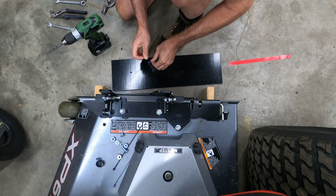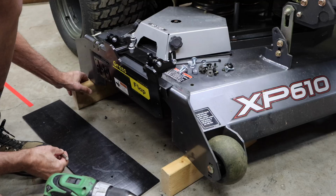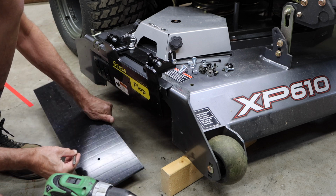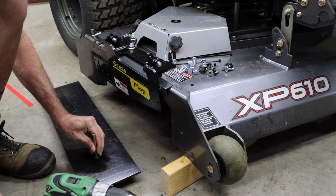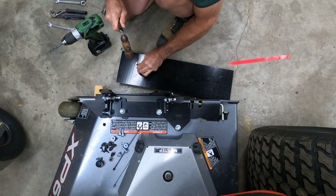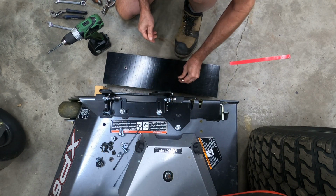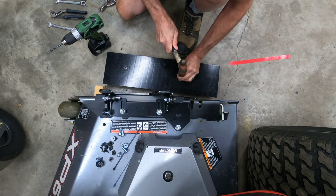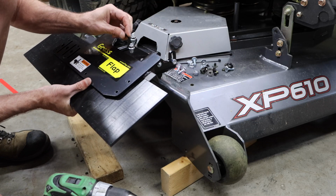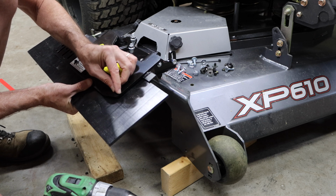When you do this, you want to make sure that you put the blocker plate onto a board, something that's soft, because when you drive the T-nuts through, they will go slightly deeper than the plastic block-off plate. If you do it on a concrete floor, you'll mess up the side of the T-nuts. Make sure when you install these that the head of the T-nut is on the back side of the block-off plate. So it's going to sandwich and pull the T-nut into the blocker plate.